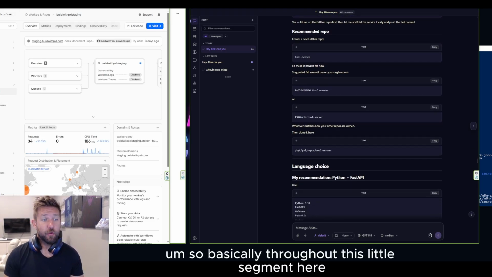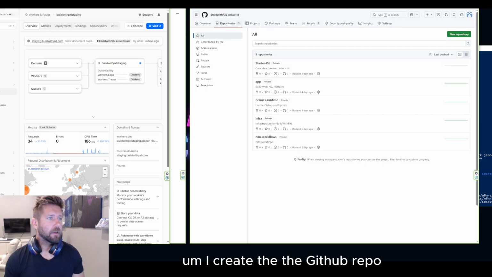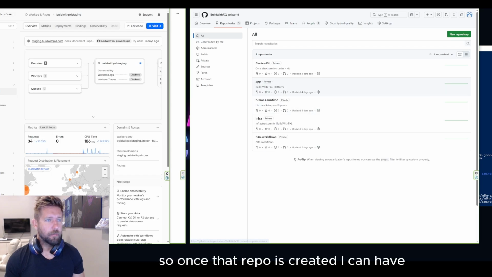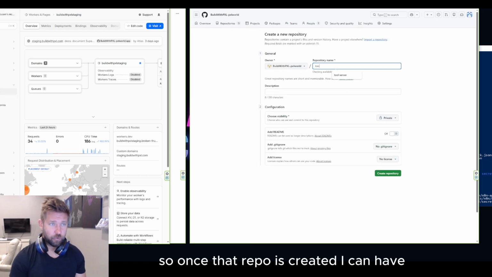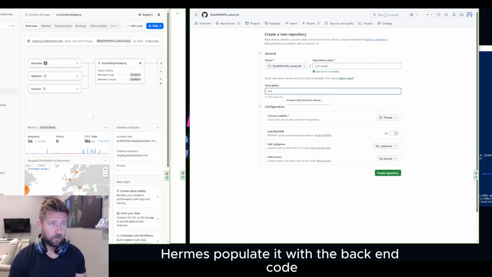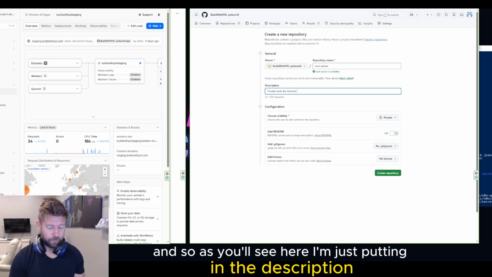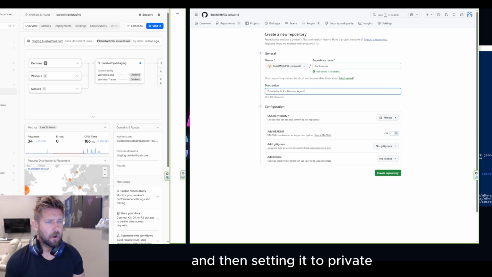So basically, throughout this little segment here, I create the GitHub repo. So once that repo is created, I can have Hermes populate it with the backend code. And so as you'll see here, I'm just putting in the description and then setting it to private.